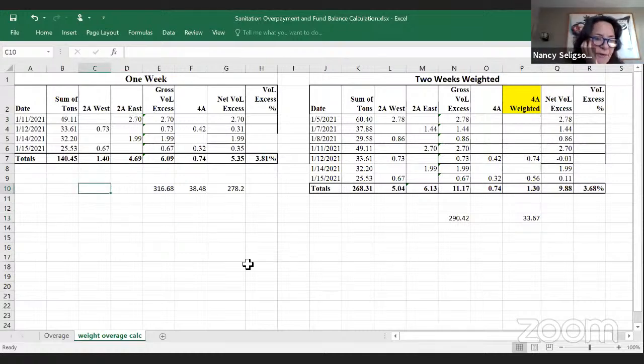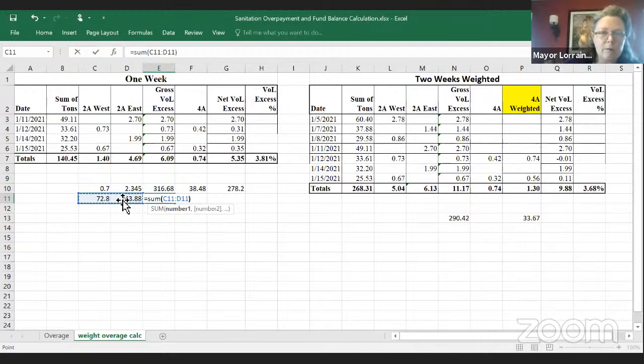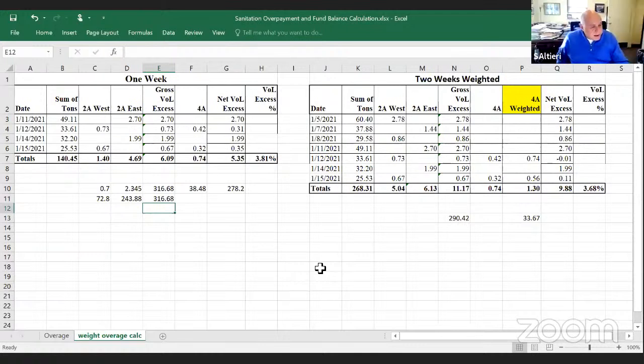So let's do that calculation right now. Here we go. That divided by 2 is the average of that week. Here divided by 2, that's the average of that week. If I take that and multiply it by 104, I get that. And if I take that and multiply it by 104, I get that. And if I add those two numbers, I get that. Voila. We all pass 12th grade math. I hate this. When your teacher told you someday you're going to need to use this, you don't use it that much.